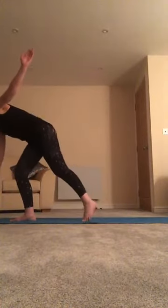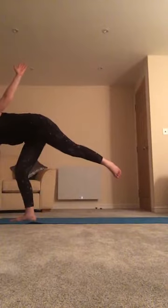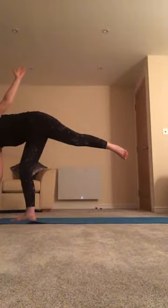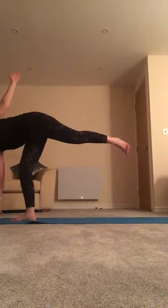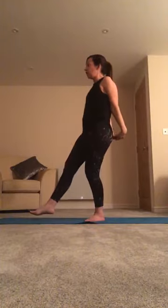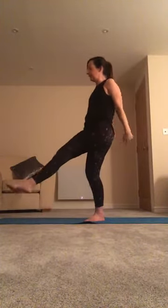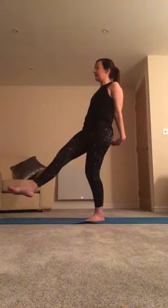Step in, I want you to lift the back leg off, open the hip towards me. Pull the top arms to the ceiling. Keep lifting that leg. Slowly release. Hands behind. Lift the back leg. So all the strength is in the back leg. So you should feel this down here. You should lift in and lean it back. You're hiking it.